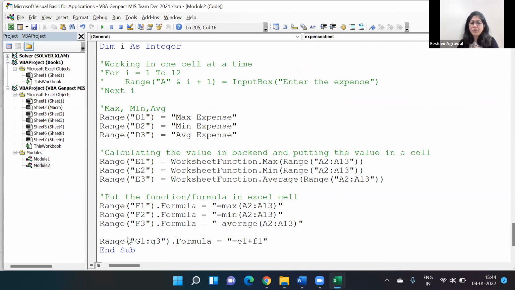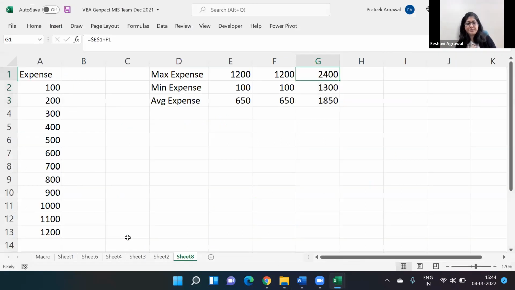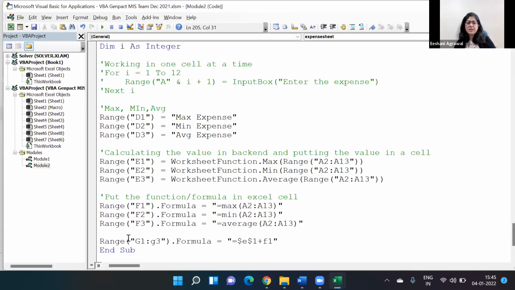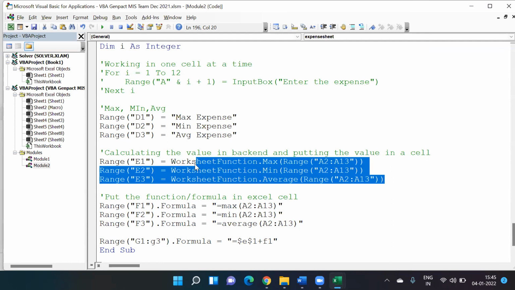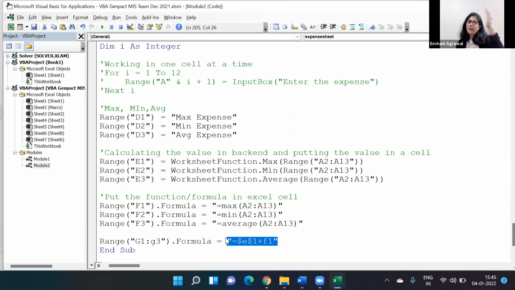And Faisal was talking about freezing. If I would have put a dollar sign over here, the dollar sign also would have acted in the same manner as it would have in Excel. So if I press F5, over here it's E1 plus F1, again E1 plus F2, E1 plus F3. Why did I tell you this? Because sometimes working with worksheets is not an easy job, especially with dynamic ranges, multiple sheets, multiple workbooks. Much easier might be to create a formula for one cell and pass it on to the other cells, right?